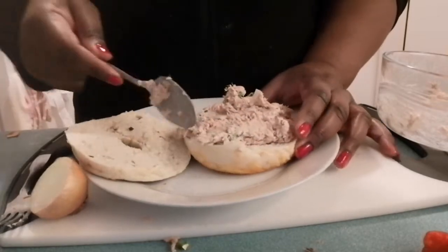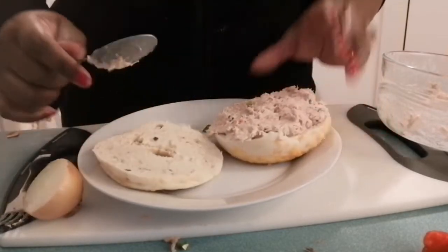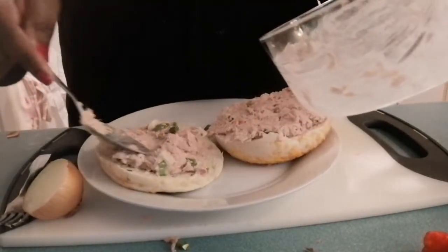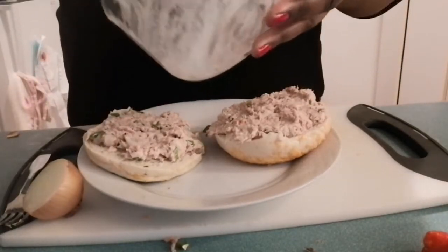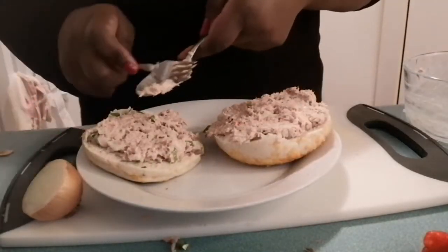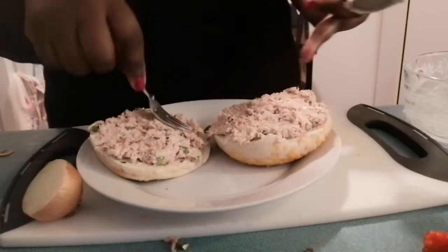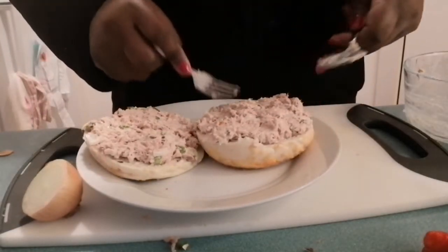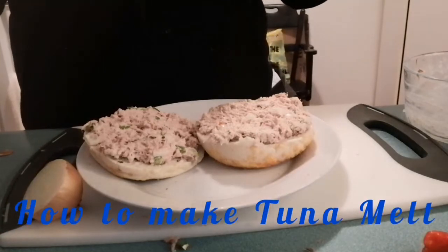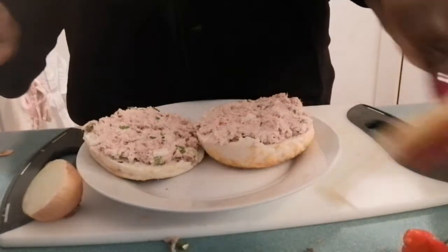This is an open sandwich. There's my tuna on top — I'm going to do the other side as well and use up the one can of tuna. This can could probably do for two people, so it's a nice recipe if you're having a small amount of company. You can also put it on sliced bread — use up whatever bread you have. You don't have to buy cheddar jalapeño bagels, but I like to use a heavy bread for this recipe.